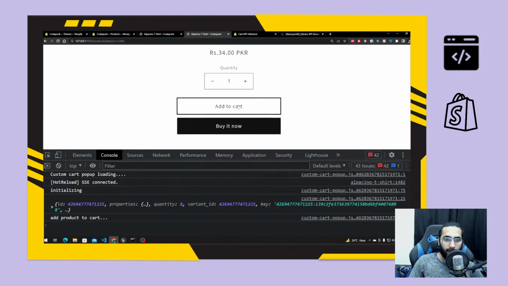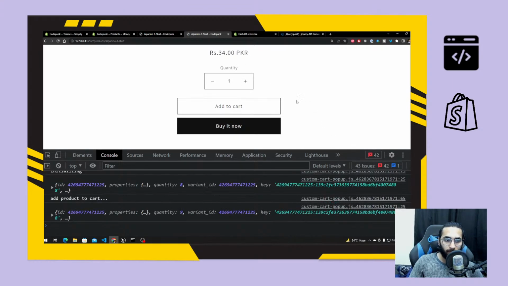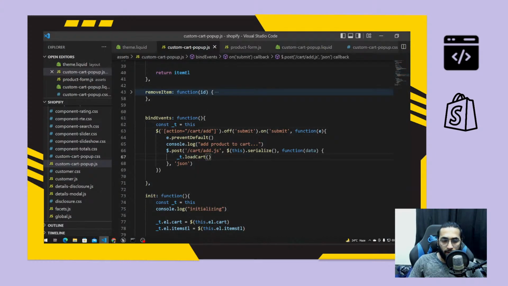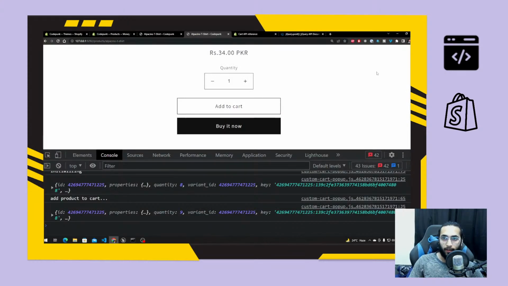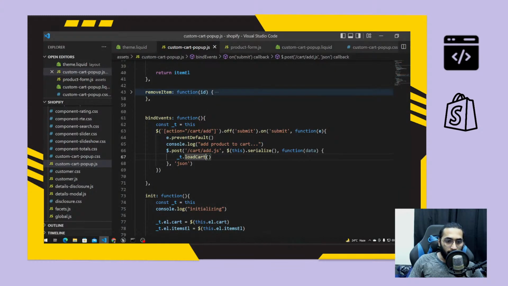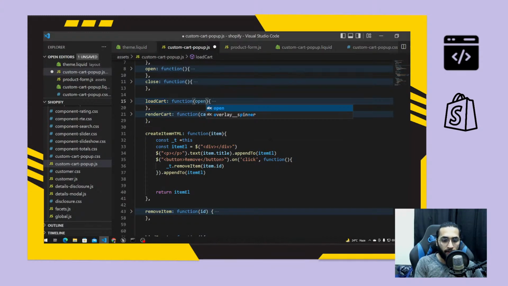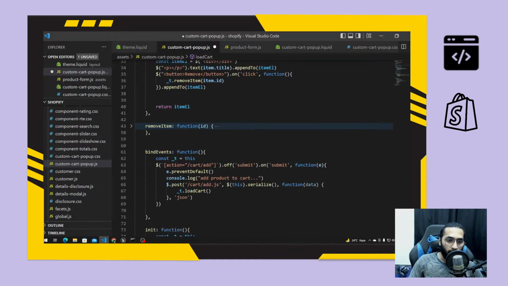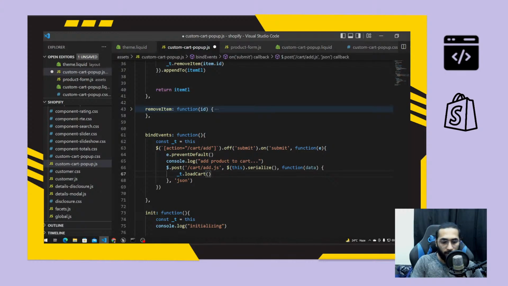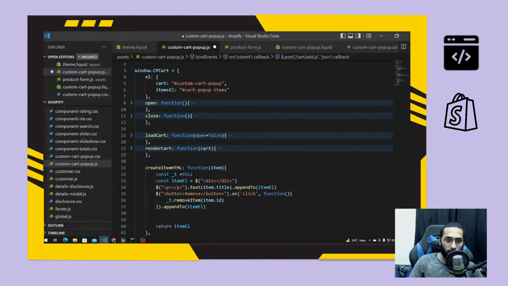Now if I click add to cart, see that, so after loading the cart we also need to open the cart so user can know that product is successfully added to cart. So let's create a simple parameter over here, open, which defaults to false, and over here we say true because we want to open the cart.